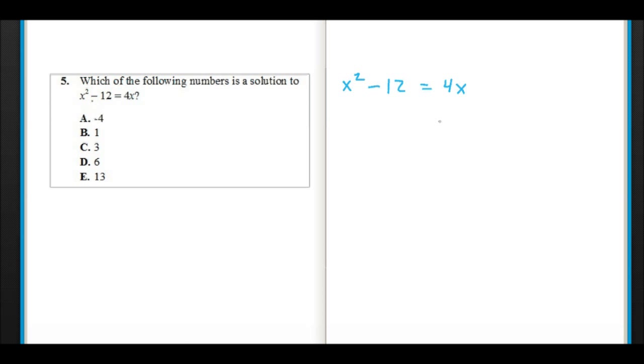So, what about the idea of making this quadratic? If I subtract 4x from both sides, I could get an equation that looks like this. And that would be possibly useful because this would be set to zero, and if you know how to use the quadratic formula, you might be able to find both solutions and figure out which one is over here. But, that's not really a great way to approach it either because this is question 5, not question 35 or 45 on the exam. So, there are easier ways to solve this. Let me show you one.